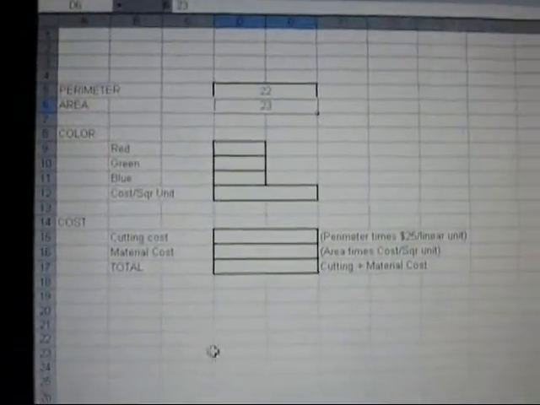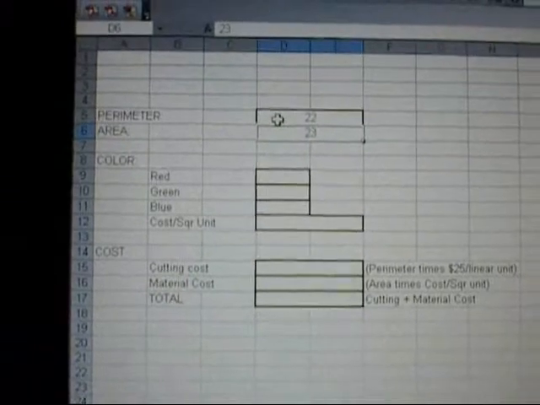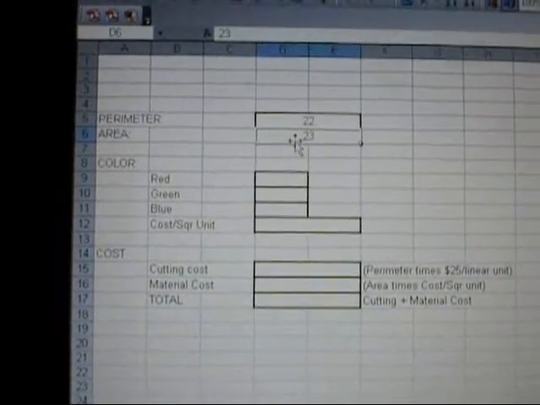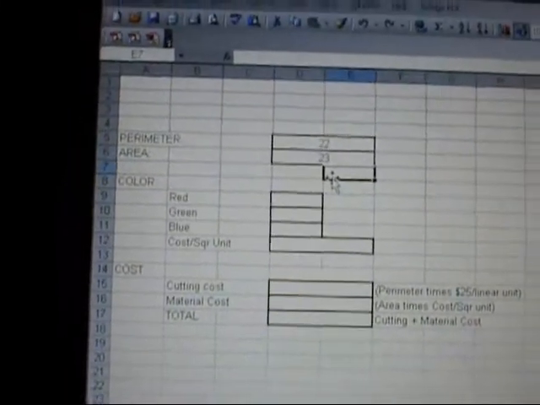By the way, this file has 3 tabs that you can see at the bottom of the spreadsheet, which are called request, design, and cost. You're only gonna be working on the cost tab.